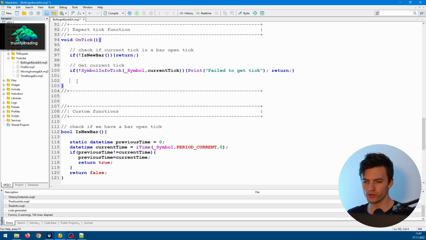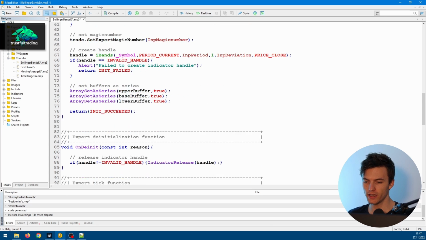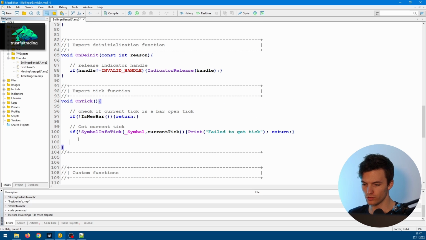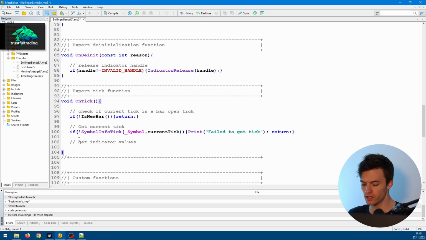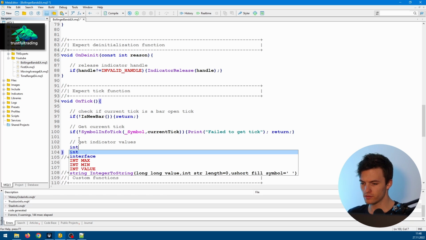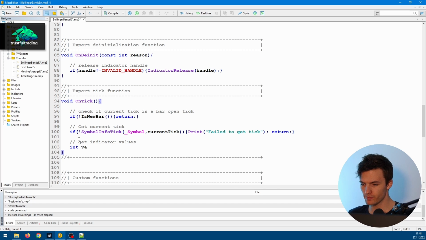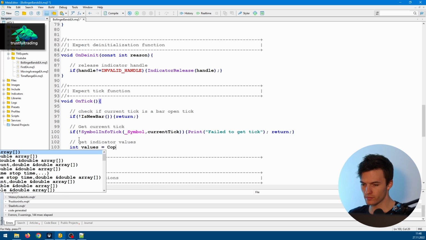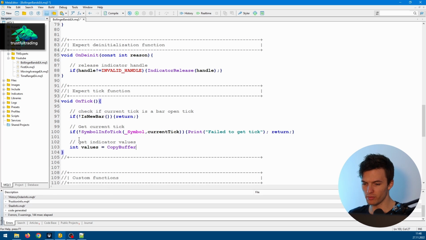Okay, now we want to get the latest indicator values of our Bollinger Band indicator here. So we just write get indicator values, and we declare a variable here, values, and we use the copy buffer function to get our indicator values.